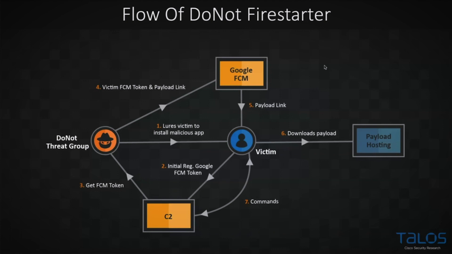At this point, there is no malicious code in the app. Once they decide to send it, they will contact the Google infrastructure and send a link to the malware. Once the malware receives a message from the Firebase Messaging Service, it will check if there is an HTTPS link in there, and if there is, it will try to download that link. Once downloaded, it's a bundle or an APK, which is then loaded into the malware. At this point, it has full capability and will start to contact the C2.